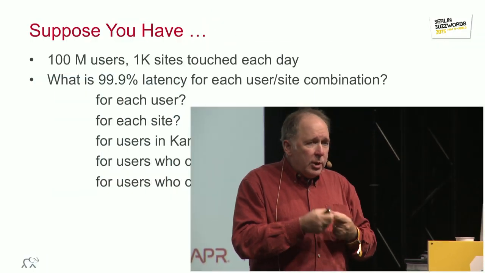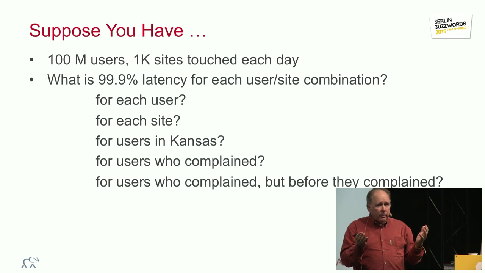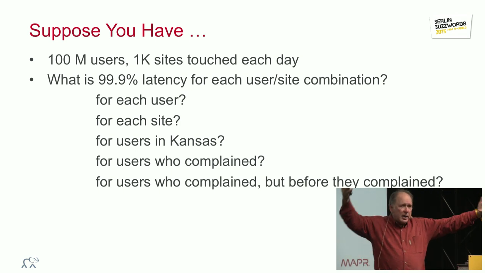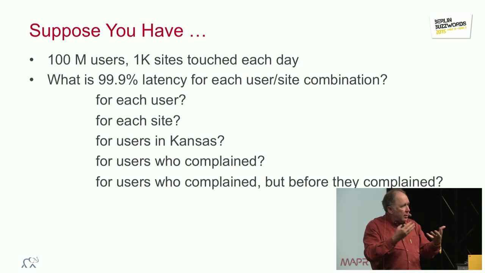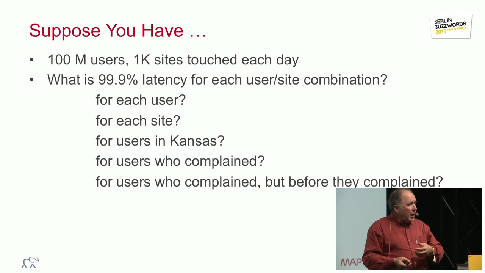Well, suppose we have a whole bunch of users, and they talk to a whole bunch of websites, and we would like to characterize how well the universe of websites is doing. We do that by a high percentile response time. The average response time is very uninformative because it's dominated by the average, by most things. What we want to find out about is what bad things have happened with very low frequency.